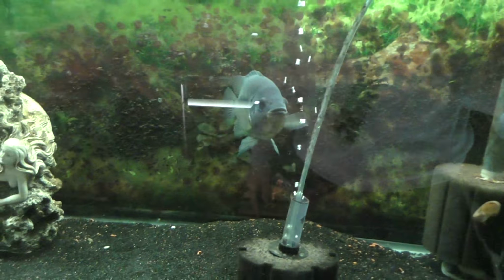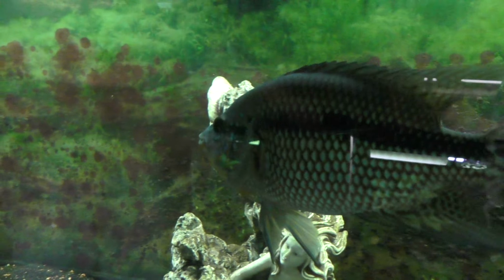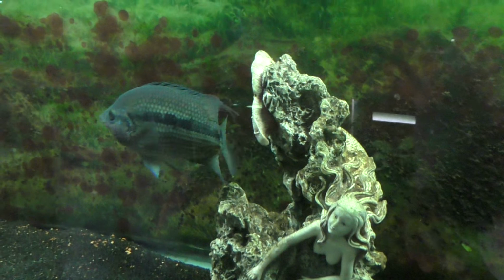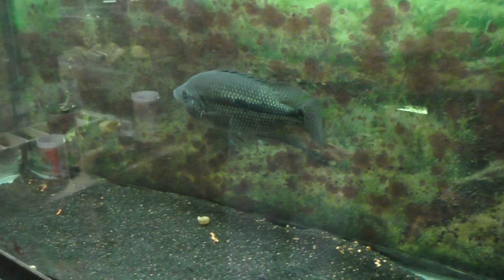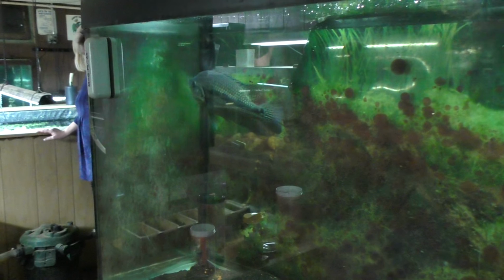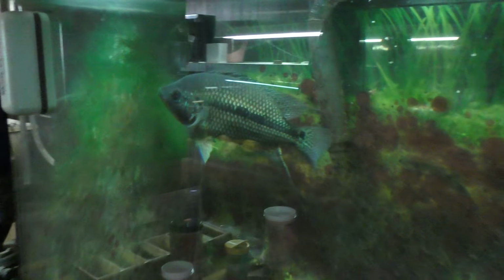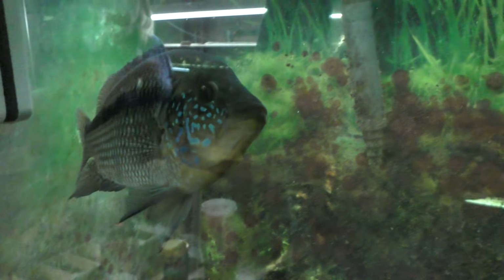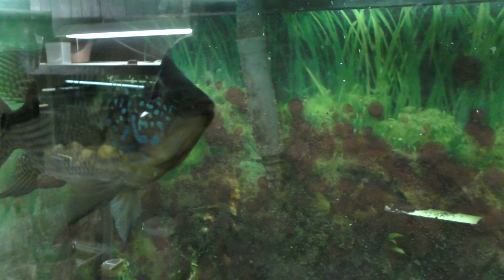That is an F1. That is... I'm drawing a blank here and it's my own fish. I hate that. No, that's all right. I do it all the time. That's an umbee. An umbee? That is from Michael Mann out of Wisconsin, from his F0 pair of Beast and Magnus. He's a 1-year-old. I named him Maximus. He will be a huge fish when he gets to about 5 to 6 years old.